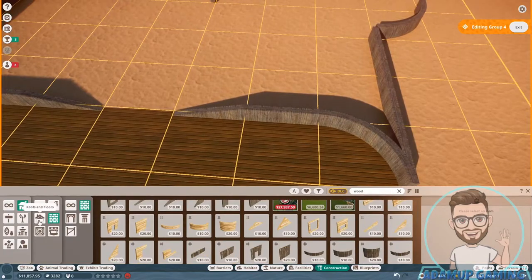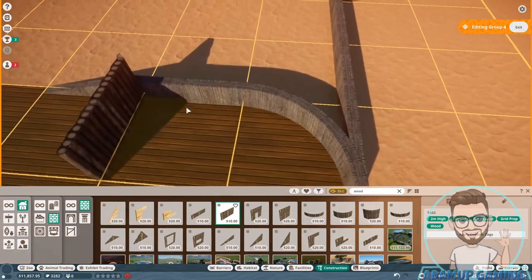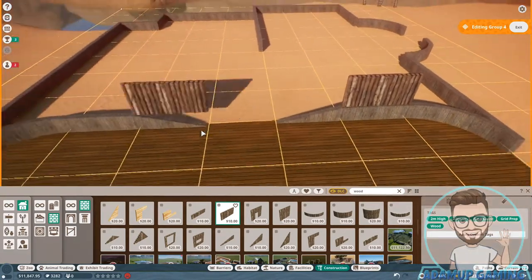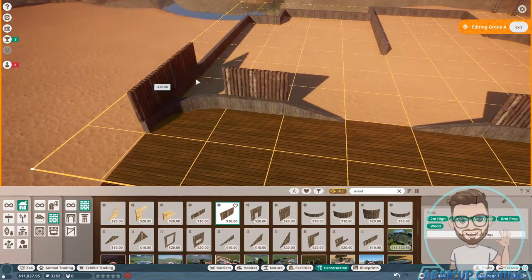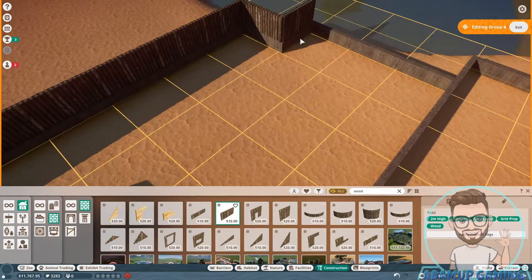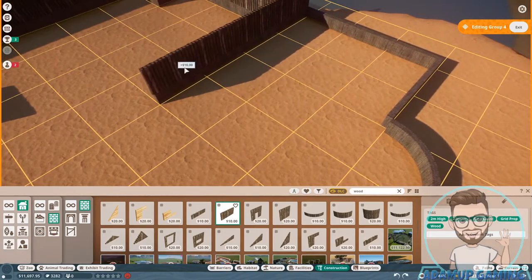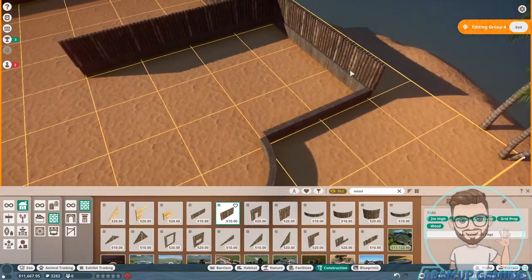Construction again. Now we want these ones. We don't want the large one, we want the medium sized one. We fit it in, so it's correct. And then we just follow it round again. We can always pimp this up when we've got a bit more money coming in.